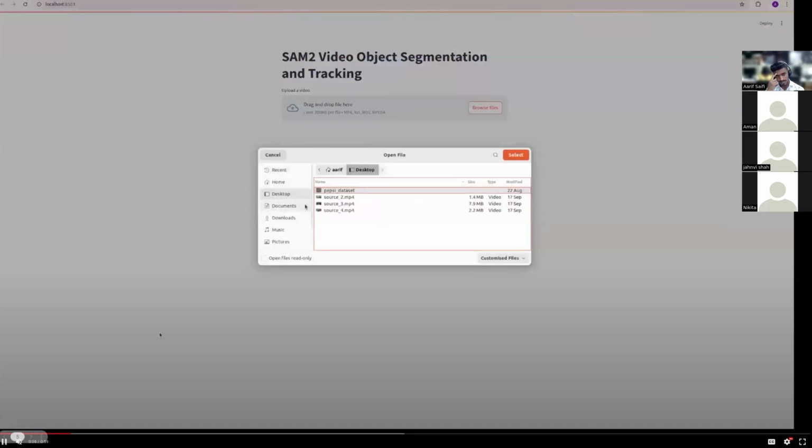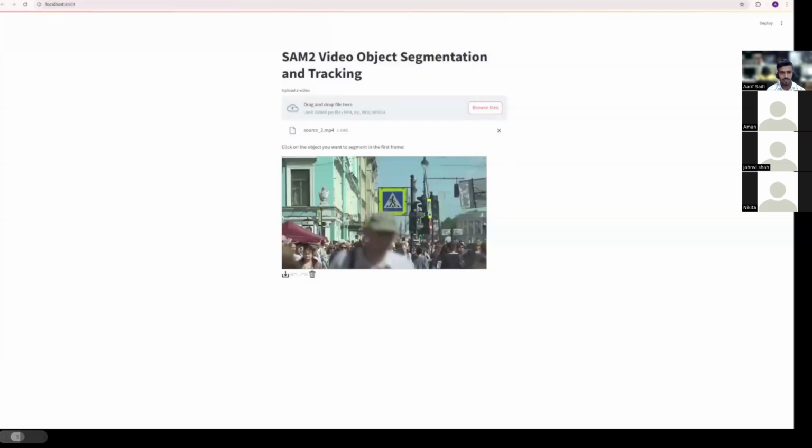For demo purposes, I created a Streamlit application to see the working of SAM2. Here, first you need to upload a video, and the first frame will be extracted from that video. You then select the object you want to track throughout the video.